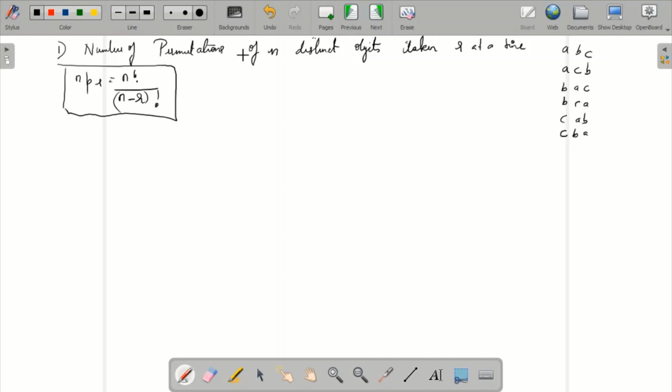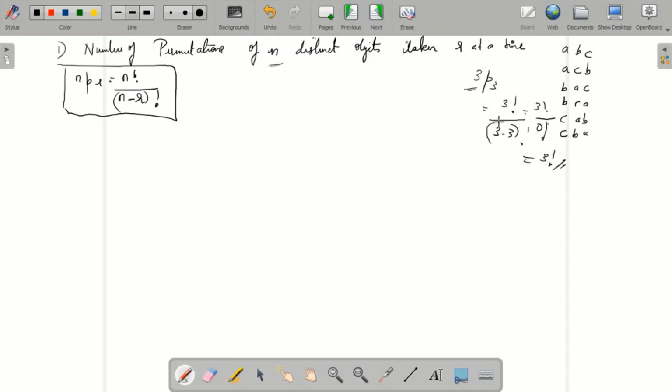So over here, the number of permutations of n distinct objects. How many distinct objects are there? 3 distinct objects taken r at a time. Here I was just arranging these 3. So r is also 3, how many arrangements are you doing? 3 arrangements. So it is nothing but 3P3. If you put it in the formula, it is 3 factorial divided by (3 minus 3) factorial. That is 3 factorial divided by 0 factorial. You know 0 factorial is 1. So it is nothing but 3 factorial.